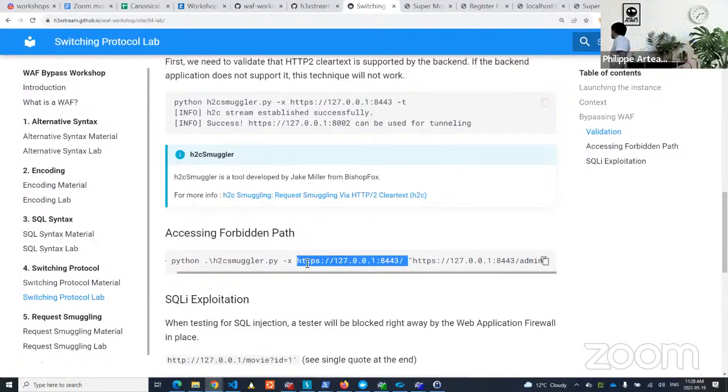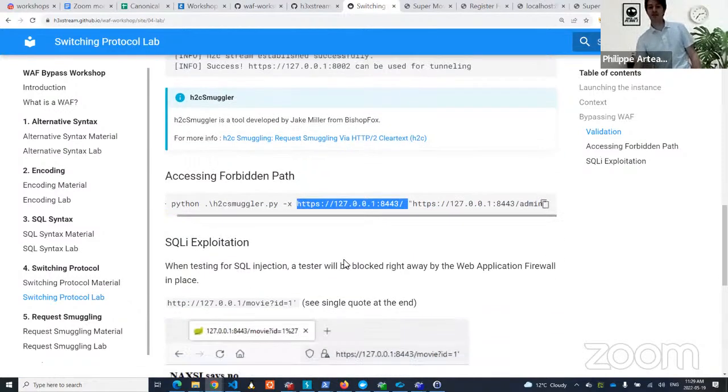The first one is the URL that is doing the upgrade. So this is just a dummy request. Usually the root page will work. And then the second one is once the upgrade is done, you'll be proxying additional traffic. And this will be done over HTTP2, but through the HTTP1 connection. So the same TCP connection that was open.